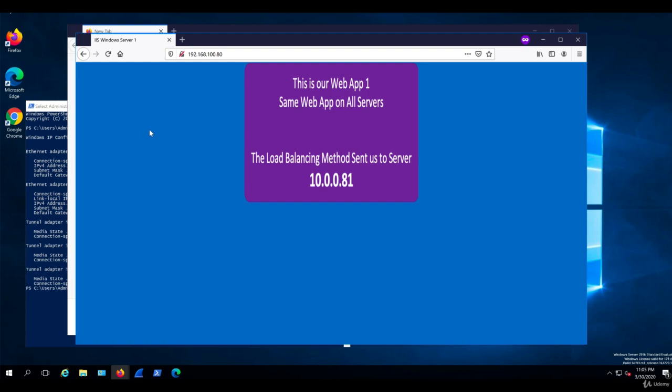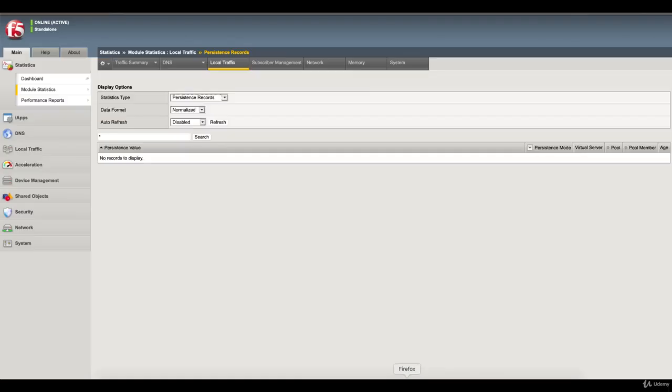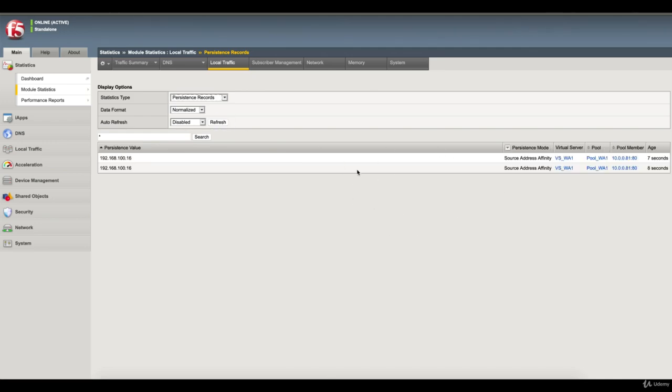Let me just click refresh just to make sure. Yes, we did go to the same server again. That's not because of the persistence, it's just because of the load balancing. And you can see that we have the record again from the same source going to server 1.